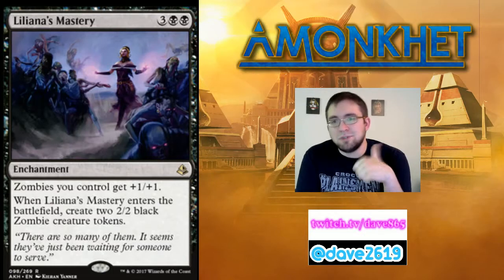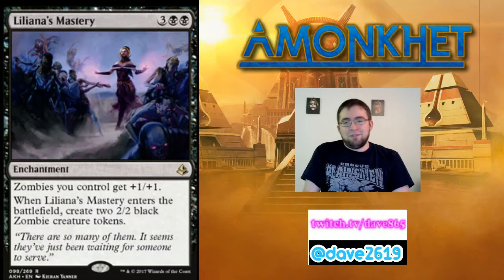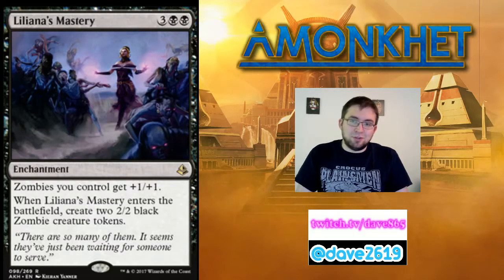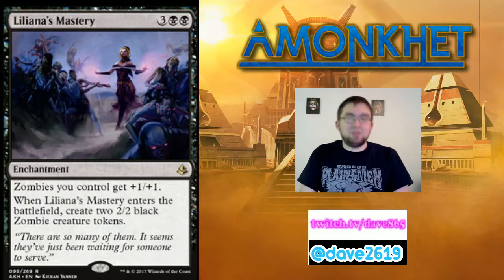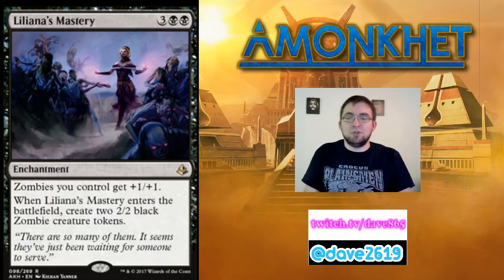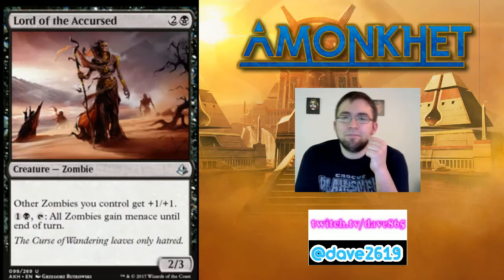Because not only does it create its own bodies, because some enchantments, like if this just said zombies you control get +1/+1, is not good because it doesn't do anything the turn it comes on. But because it creates you 2 creatures for 5 mana with 6 power across 2 creatures, is pretty good.